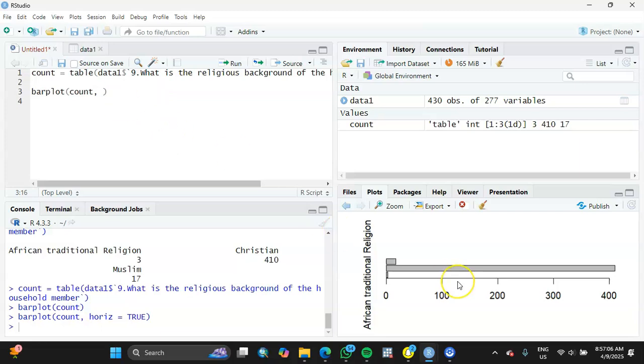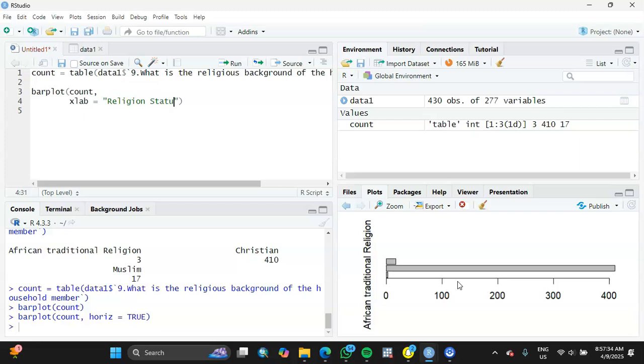What we are left with is to add the labels to the x-axis and the y-axis, and we also have to add a title as well. So to add an x-axis label, we use the xlab argument. I'm choosing to name my x-axis as religious status or religion status.